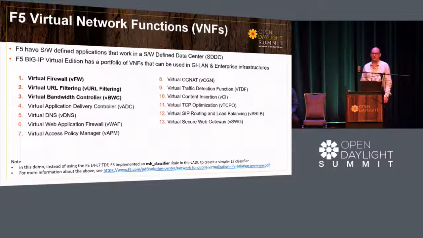F5 has a broad range of VNFs, or virtual appliances, that can be used in software-defined data centers. The F5 VNFs are part of the BIG-IP Virtual Edition product line and have applicability to both network infrastructure in enterprises and service providers. The three highlighted VNFs here are the ones used in the demo, which Tarek will be going over. For information on the other VNFs, please consult the reference document below. And with that, I'll turn it over to Tarek. Thank you, Randy.